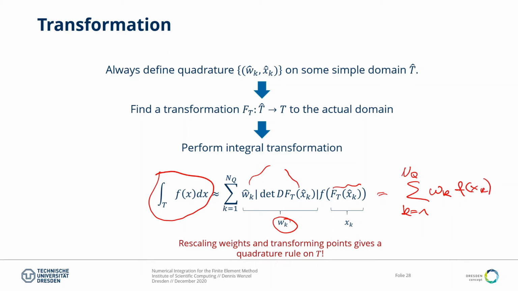So bottom line of this is you don't need a particular quadrature rule for every type of cell T or every type of domain, as long as you have one rule on a certain reference and you can transform your other cells to this one using a transformation. So in FEM applications we are always good to go, because there we always have those reference maps for every single cell in the grid, so we can do this no matter what.